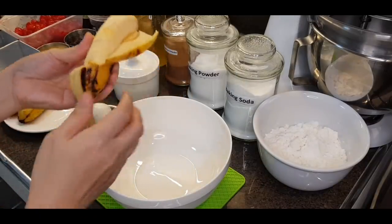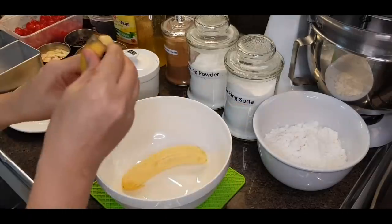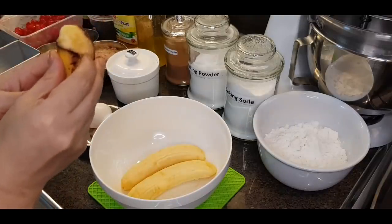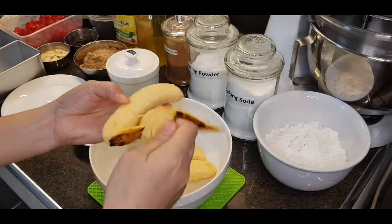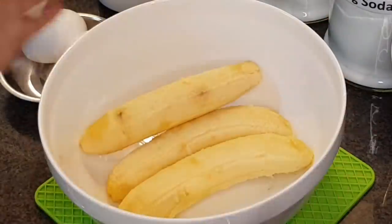So, minsan pag nag-bake ako, mas dark pa dito yung bananas na ginagamit ko. Mas dark pa yung balat, kasi minsan yung mga ayaw na nilang kainin. So, I will turn it into banana cupcakes or banana loaf. Guys, you can turn this also into a banana cake. You'll just have to change yung lagayan niya.